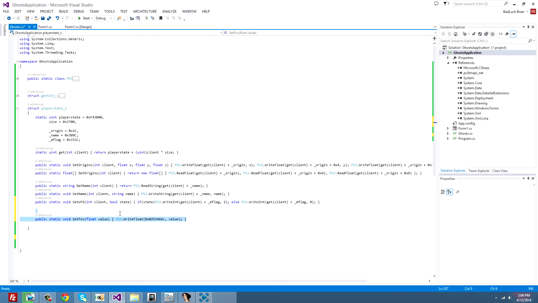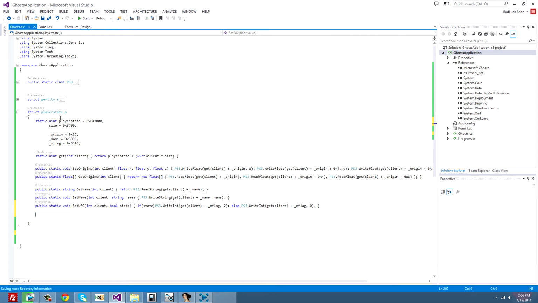I might try to make a Dvar editor, which I will make open source and maybe show you how to make one. It will work like player state or anything like Gentile. You will have the start address where everything starts. You'll have the size. The size, I know it's 0x48.